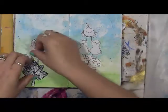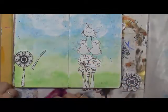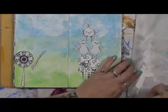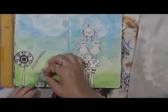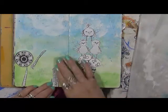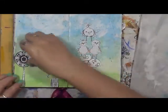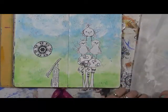All right. And then, like I said, I had this idea for this little bitty house. I'm not sure where I got this little bitty house. I know it's in a stamp set that I own. To be honest with you, I have so many stamps, and right now they are not organized the way I would like them to be. So I'm not really sure at this point who made this stamp. But I'm sure if you just check house rubber stamps or clear stamps, you'll be able to find several sets out there.